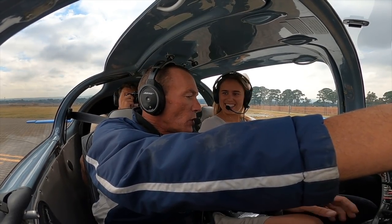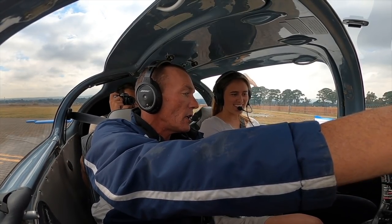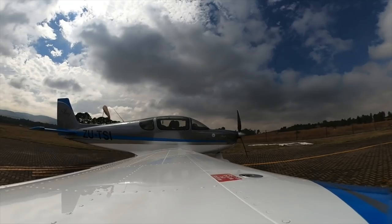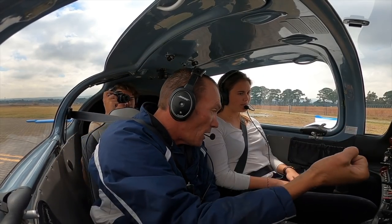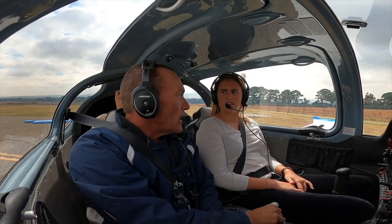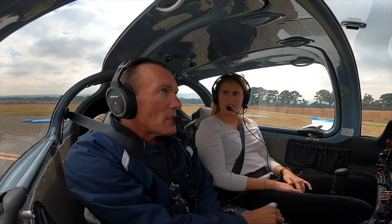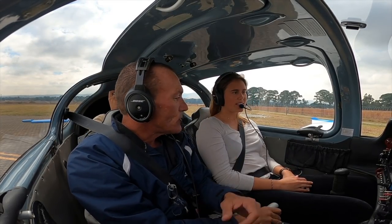We do the auxiliary pump test — main pump off, pressure still good. Put the prop in manual, go coarse, audibly hear the prop adjust back to fine. It's a CSU, so I give it something to work with, bring it back to 4000 RPM, and it's done that all by itself. As a bonus, we've been running on the auxiliary fuel pump so we know that's working 100%. We check the idle — remember, these aeroplane engines can't be shock cooled; they're primarily cooled by water and oil.